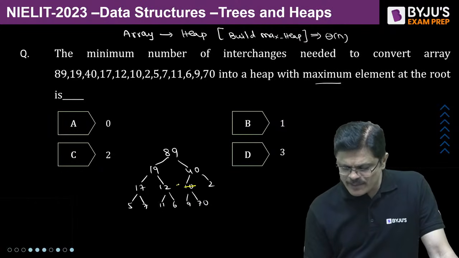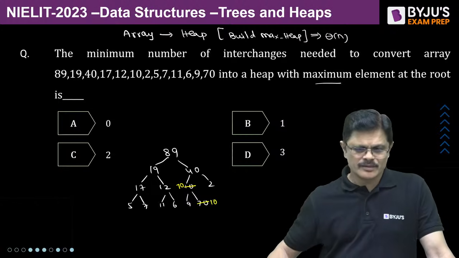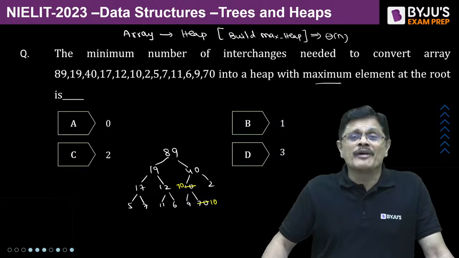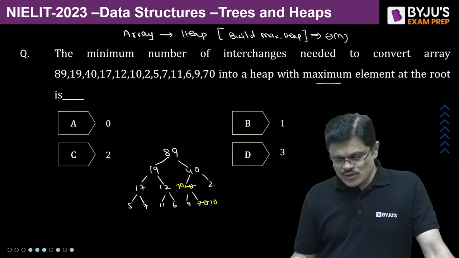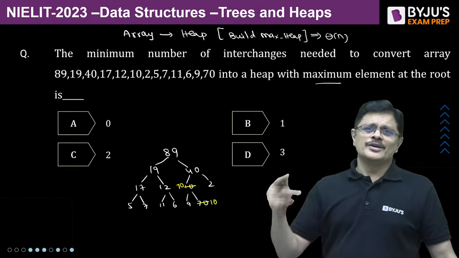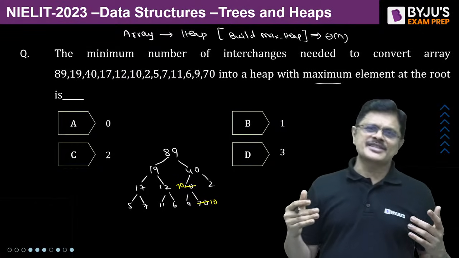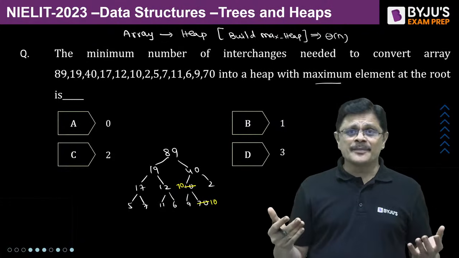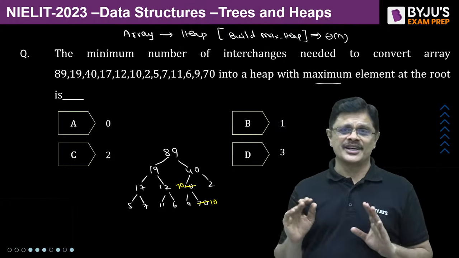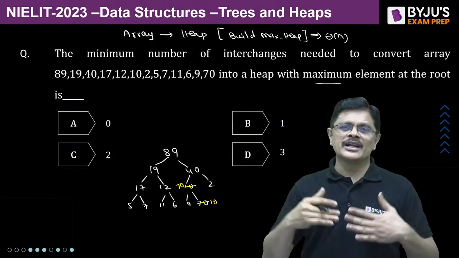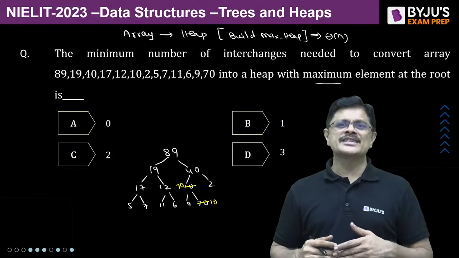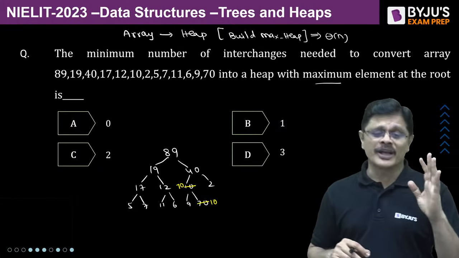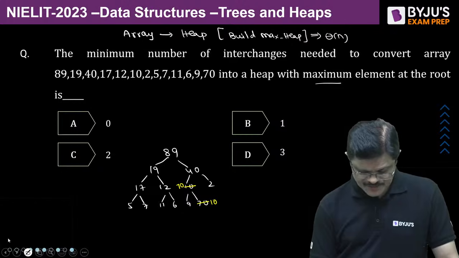70 is larger, so 70 moves up, 10 goes down. Swap this fellow with the larger child. That is the point. Swap this node value with larger child if it is present. So this is called heapify procedure. A particular node is compared with its children, and if at all it is smaller than its children, you have to swap that node with the larger child. Then continue from there also till you reach the leaf level. This process is called heapification or heapify procedure, and the complexity of heapify is order log n.